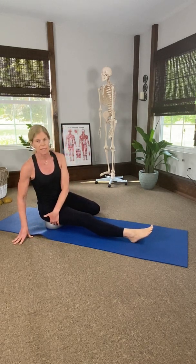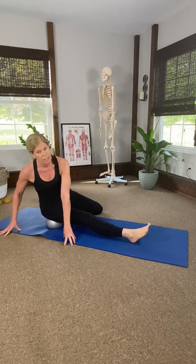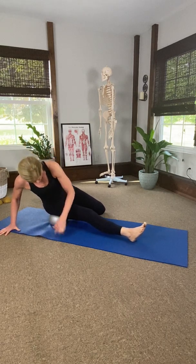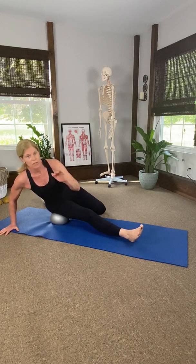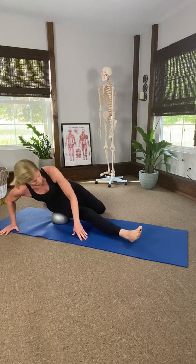All right, so now we're really connected to the top third of the hamstring. So now we're gonna start to lean out to the side. We're gonna go from that middle hamstring out to the side. Take your hands over to the right and just slide your body left. And you'll be able to see that ball creeping towards you on that side. Now just imagine coming from your medial hamstring, that center hamstring, out to the side of your leg, lateral.